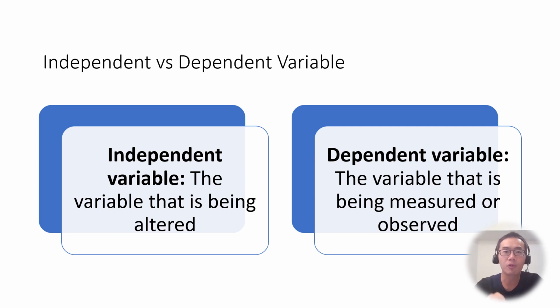Let's say we want to determine if driving with the windows down will save fuel. So in this experiment, the independent variable will be to drive with the windows down or to drive with the windows closed. You choose to open the window or not. You are in control. Therefore, that is the independent variable. So that's the cause, right? What's the effect? What are we trying to measure? The dependent variable, the one that we're trying to observe or measure in this case, would be the fuel consumption. Okay, so that's not something you can control. That's the outcome that you are trying to observe.